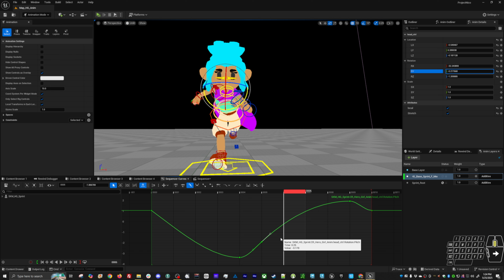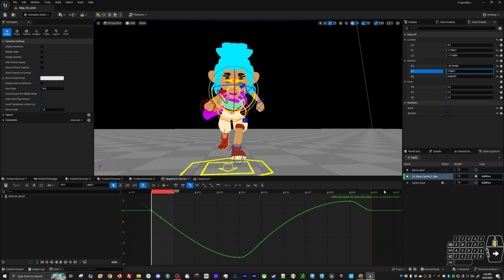I won't typically clean up tangents until the very end, but let's paste that over. Nope, copy and paste. It's interesting if you middle mouse click. If I set that back as an auto key, I want this tangent to paste, but if you middle mouse click over and set the key, it won't take that information.